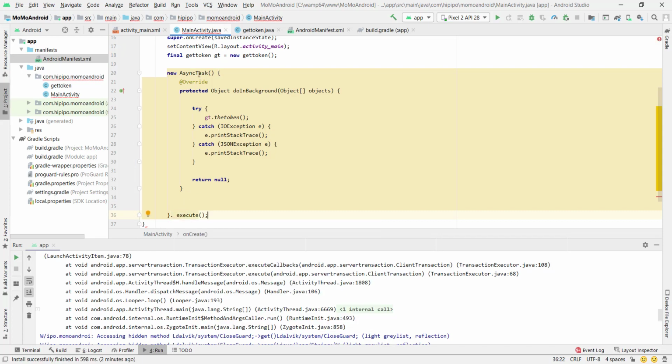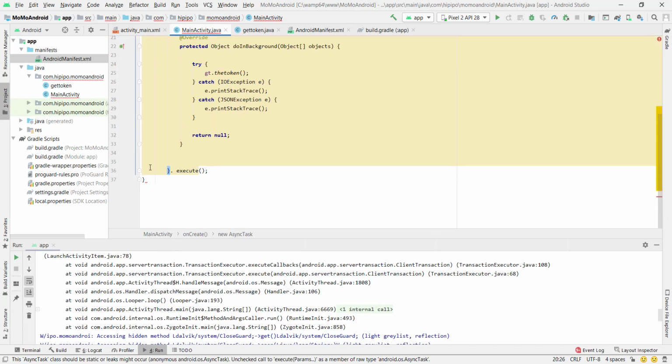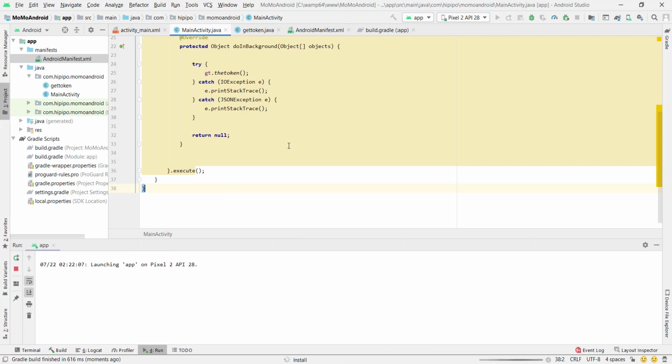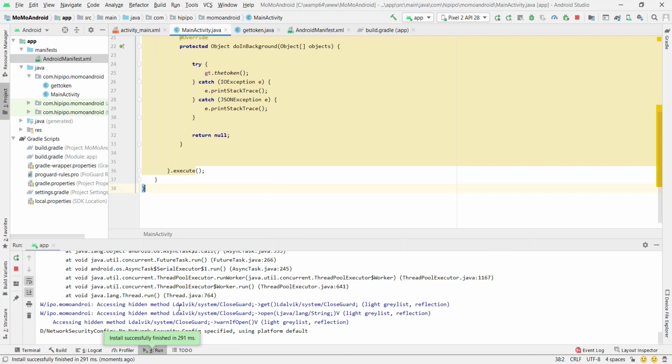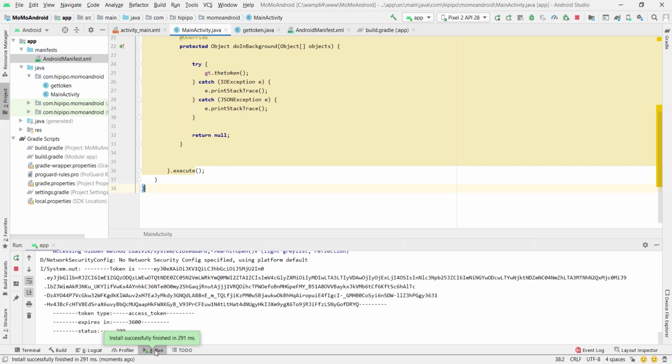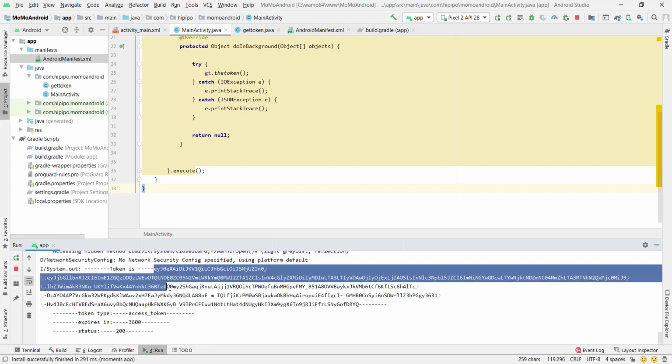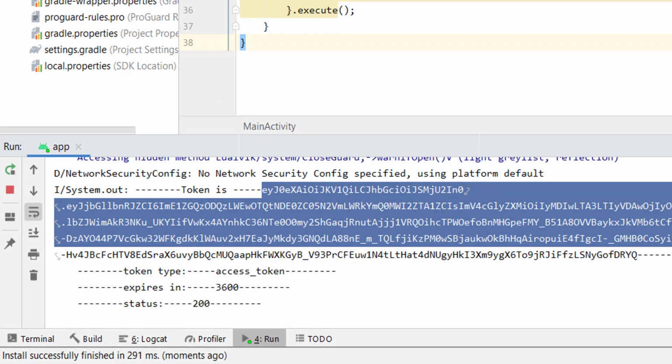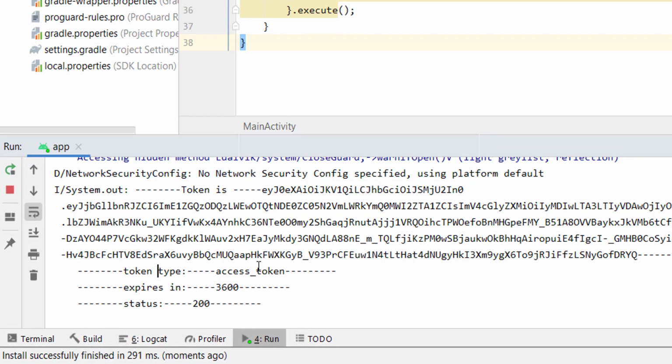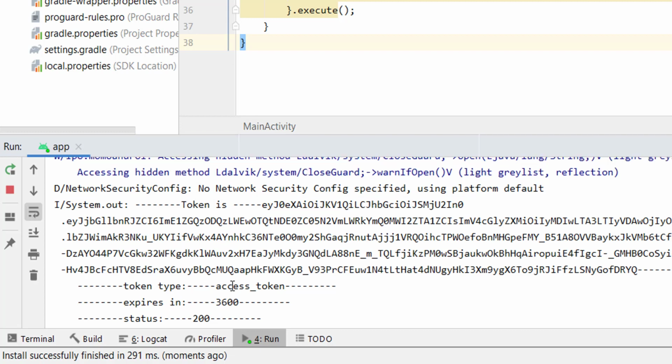All right, so we are executing what is provided in the asynchronous task, and then let's do a run now. All right, so you can see that we have our access token, and then the type is here, and the status is 200.